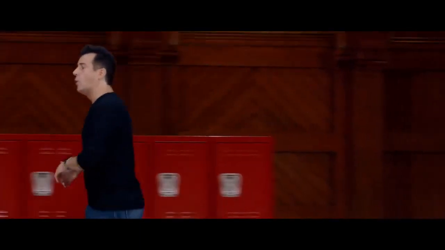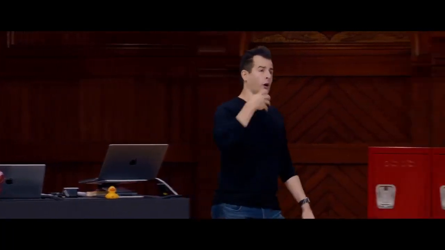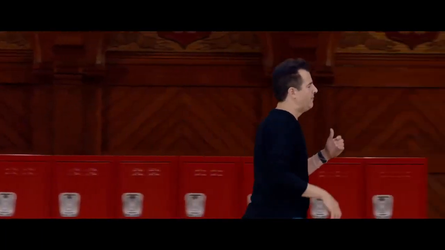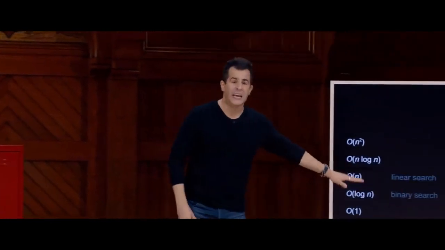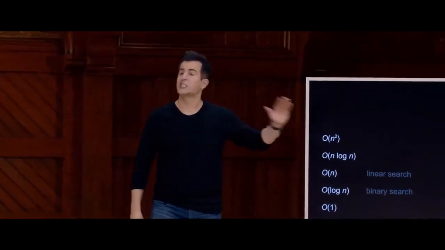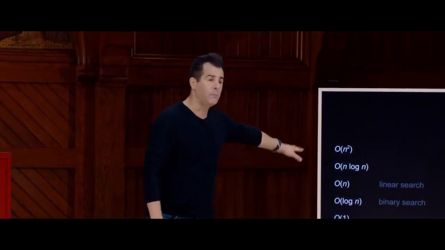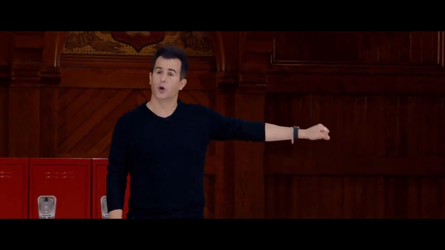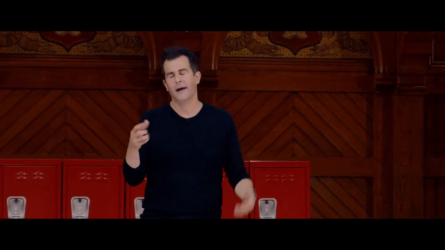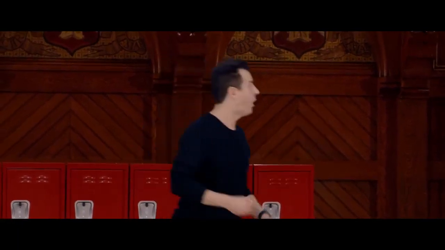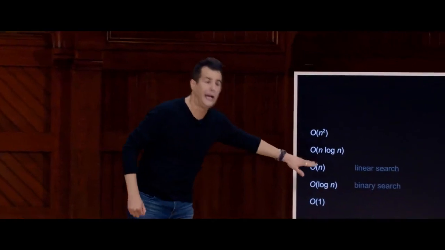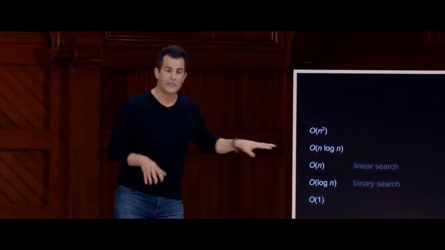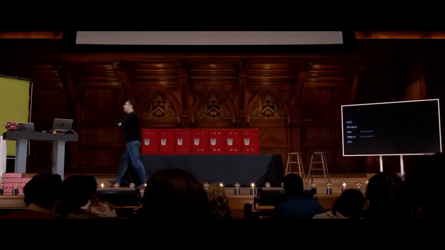So on this chart, when we consider big O, which to be clear allows you to describe the order of an algorithm's running time, like the magnitude of it, but it also describes more specifically an upper bound. So in the worst case, for instance, these are pretty good measures of how bad linear search and binary search might be. Why? Well, suppose you're searching a 1,000-page phone book and the person's name starts with Z. The algorithm's still going to be on the order of n steps. Why? Because it might take you as many as all n steps to find it. Now, that's not necessarily going to be the case in practice.